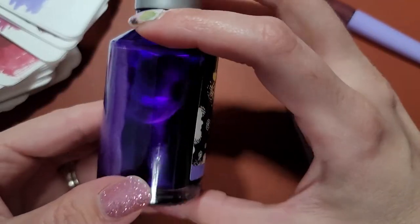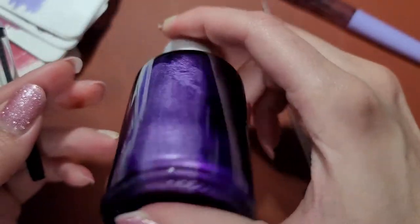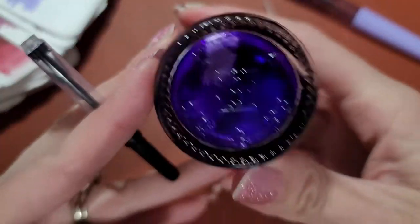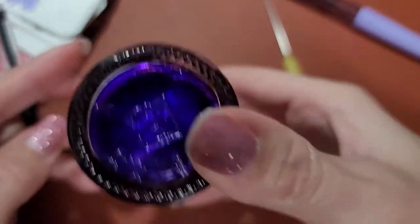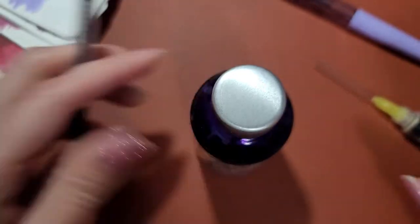So I also wanted to show off this very beautiful ink. Oh, it is so pretty. You can see all the silver shimmer there that has settled on the side of the bottle. So I'm just going to shake it up. I know some people say not to shake the ink, but by and large, I have not had any problems with shaking ink. And I would rather the shimmer be where it's supposed to be than not be in all of the ink.